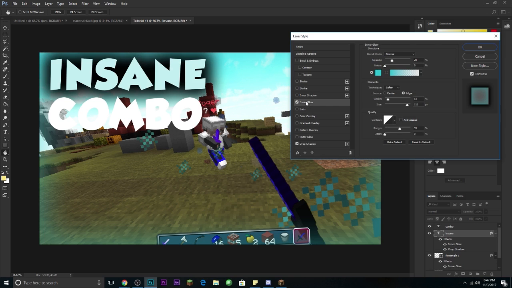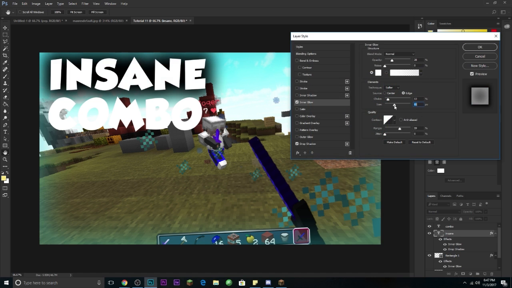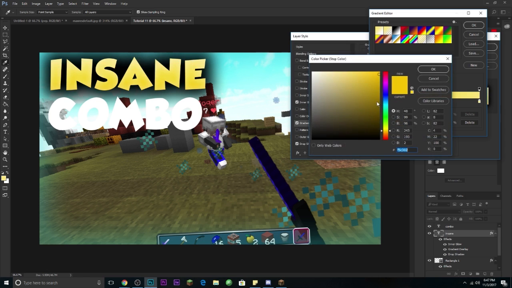Then we're going to go to inner glow, and I'm just going to change this back to white and reduce the size. We'll get back to that later. Now we're going to go back to gradient overlay, and he has this custom gradient, so I'm just going to go here, click the gradient, and then these are the colors that make up the gradient. So what I have here, double click this for the darker color at the bottom, copy down this code, and paste it in there. Once you're done, hit OK.